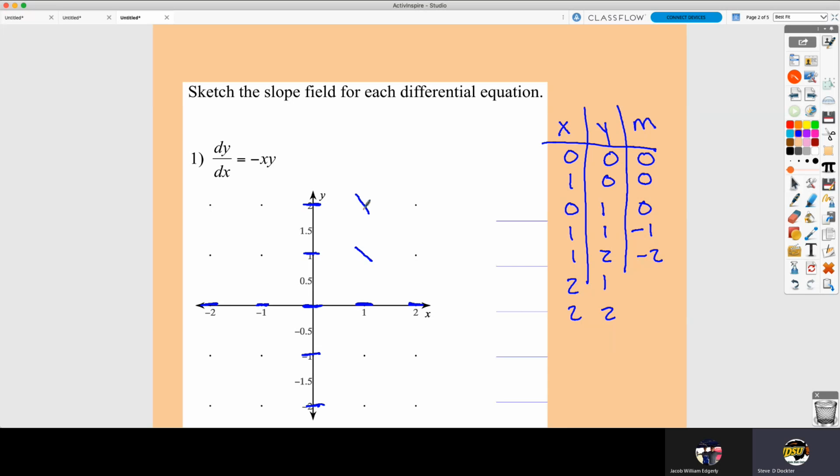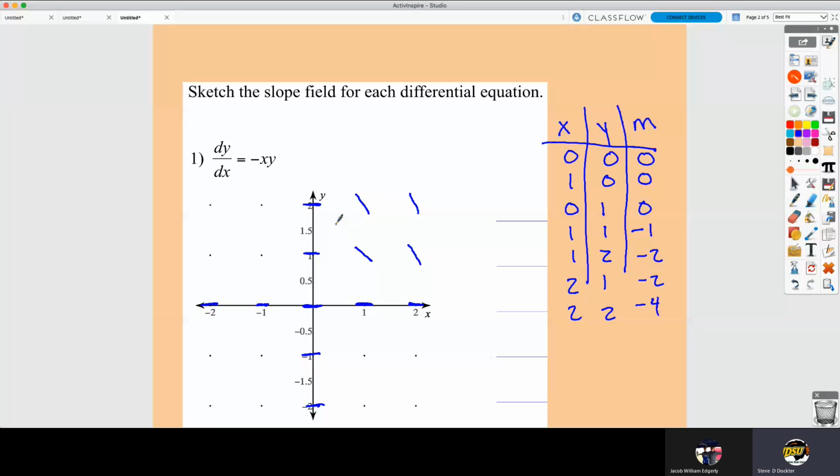Okay, if we go to our next point, plug in 2 and 1 in here. -2 times 1 would be a -2. All right, that would be this point here. So for these two slopes, do the best you can to get them to match up. All right, not too bad. And then we go to the point 2, 2. 2 times 2, throw a negative out in front. That should be a -4. So this is going to be more steep than the rest of them. All right, any questions on any of those 4 or anything that we've done so far?